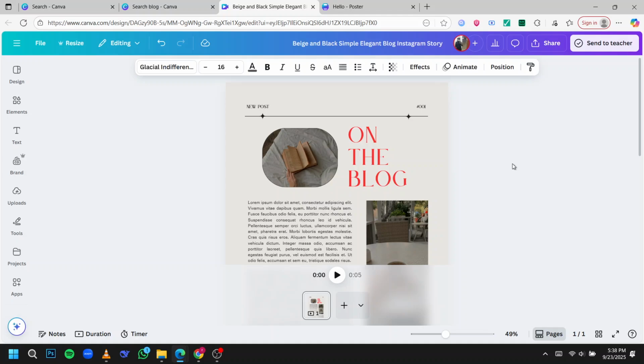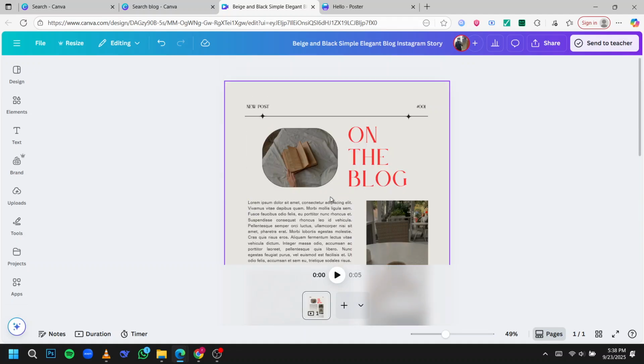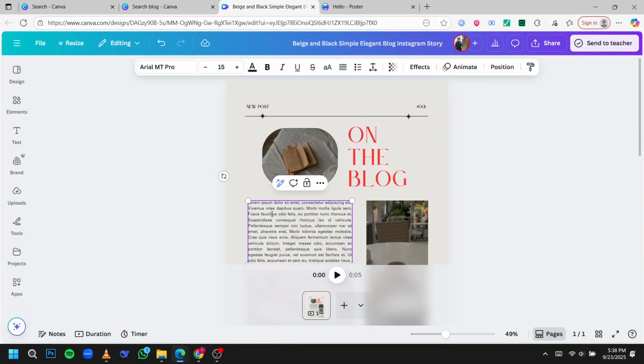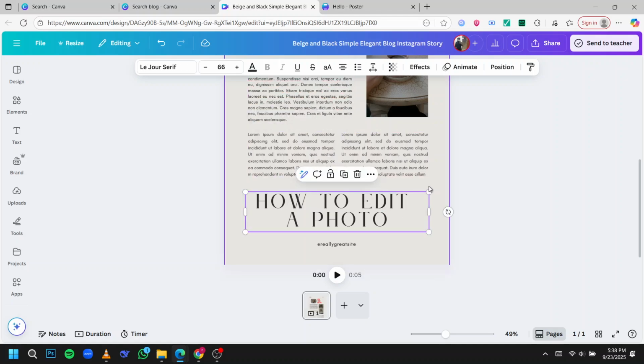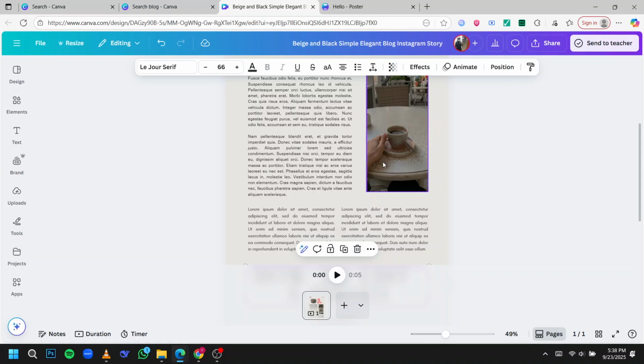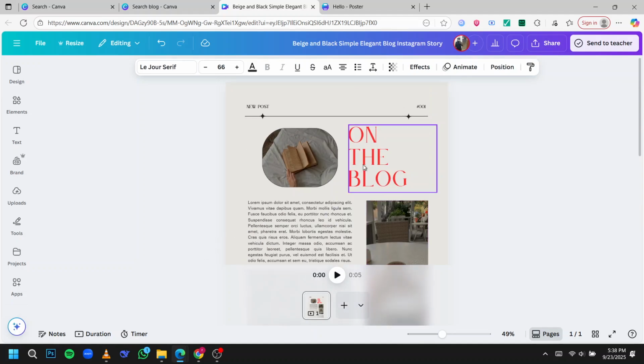Once you're happy with your edits, take a moment to review your design. Check for spelling errors, misaligned elements, or anything that seems out of place. A polished design makes your content look professional and ensures it's taken seriously. Finally, when everything looks perfect, you can download your creation or share it directly from Canva, ready to use wherever it's needed. And there you have it, a stunning professional quality graphic created effortlessly with Canva.